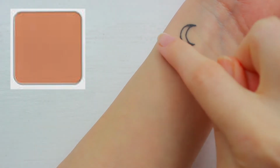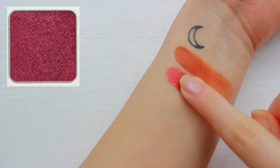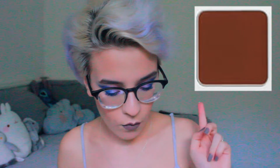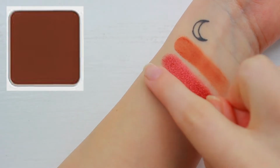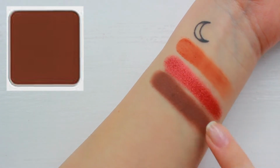To start off with the Mini Sunset palette, the first shade is Guava, which is described as a mid-toned orange matte brown. And for that I found the shade Potion in the Colourpop Dream Street palette to be very similar. The shade Apollo is a metallic red, and for that I had to go into the Colourpop Lit palette into the shade Mercy. Now for the next shade, Dirty Mars, it's described as a warm chocolate matte brown. I swatched every single warm matte brown eyeshadow in my collection and none of them were quite right, so I did mix two shades from the Modern Renaissance palette by ABH, but I'm fairly sure most people will have a dark chocolate matte brown.